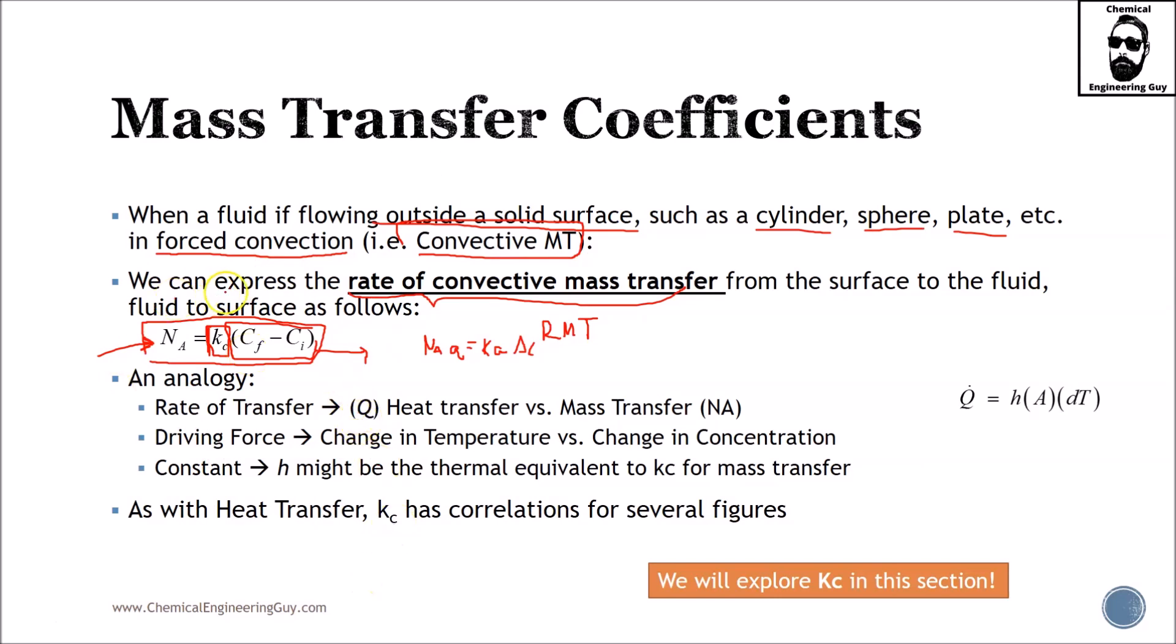Here it goes the analogy I already told you, but let it be more formal. Rate of transfer: for heat it will be Q and for mass transfer will be flux of A. Technically this is flux of heat. Driving forces will be changed in temperature for heat and concentration or partial pressures or molar fractions—that's the interesting part on concentration, that you can define it in several ways. And a constant, technically speaking a coefficient: for heat this was the thermal equivalent, and for mass transfer it will be kc or whatever value you have that helps you relate to this equation.